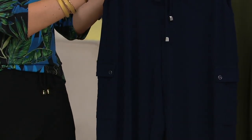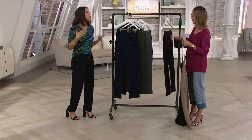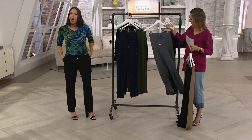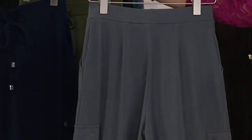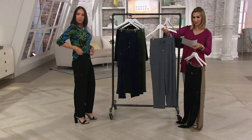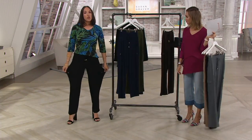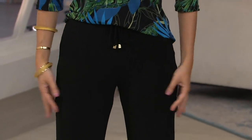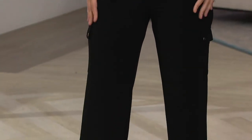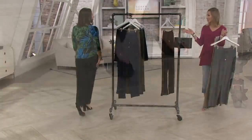I love how this is a full elastic waist, but you have the drawstring detail if you want it. It helps to make it look a little sportier, a little more athleisure. And it lays flat — the back is flat, by the way. Tunic length top, whatever top you want — this is just absolutely darling. Sizes are getting limited, especially in petite length. That's 27 inches, or I have the 30-inch inseam. You are in the black, which is very popular. They're so easy, they're so comfortable. I'm wearing them with heels right now, of course, so a little bit more elevated, but I would wear this with a plain white cotton t-shirt and my little white tennis shoes. And we both came in wearing the same flip flops this morning — I would wear them with flip flops in a second.